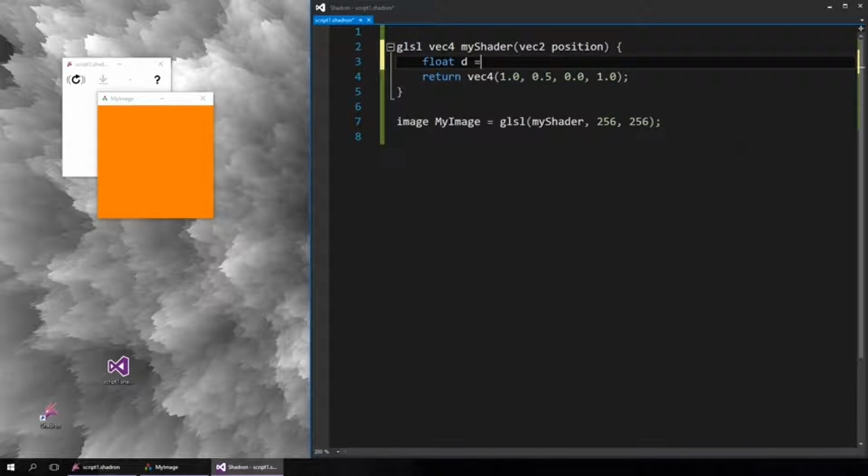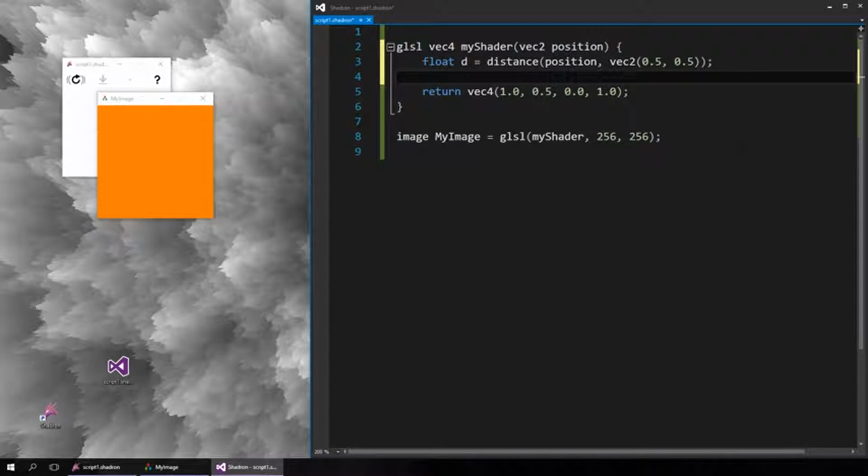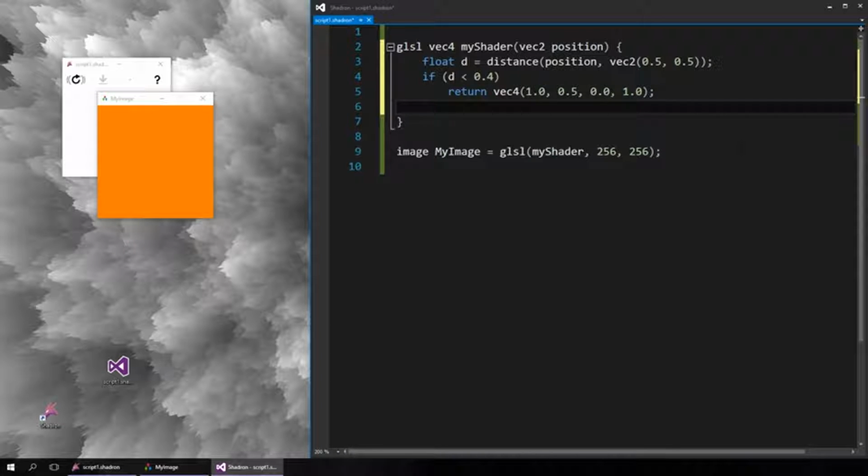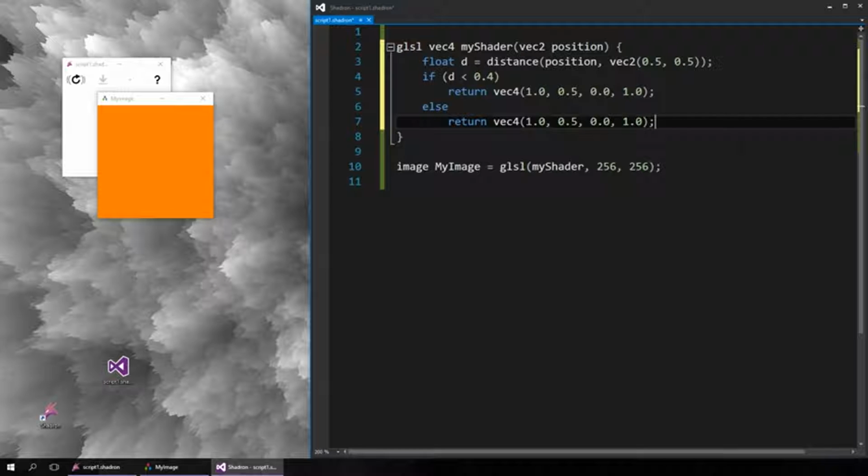We will use the distance function available in GLSL. If the distance is smaller than, say, 0.4, we will still return orange, but otherwise we will return all ones, which is the white color.